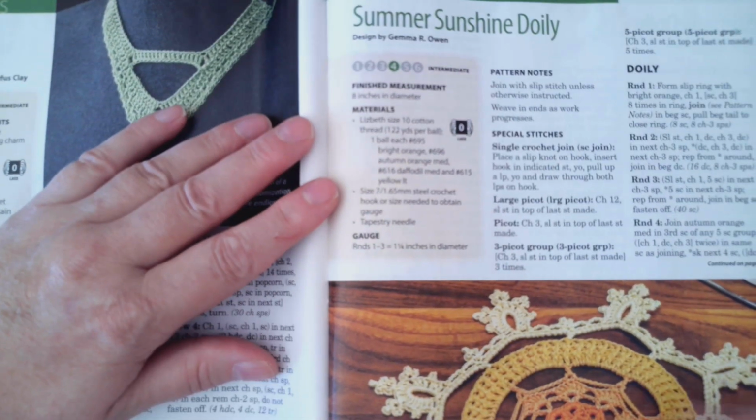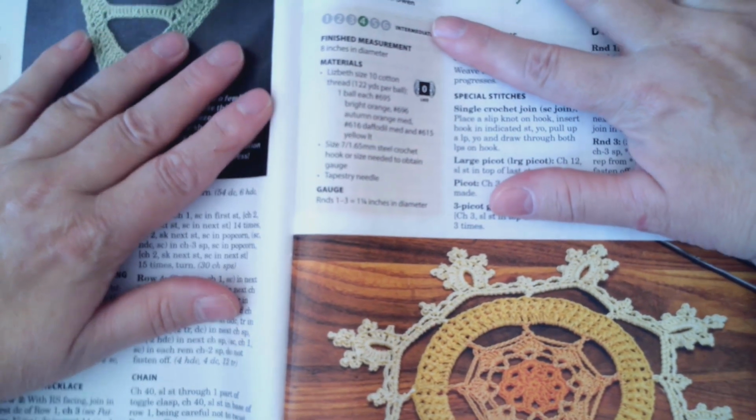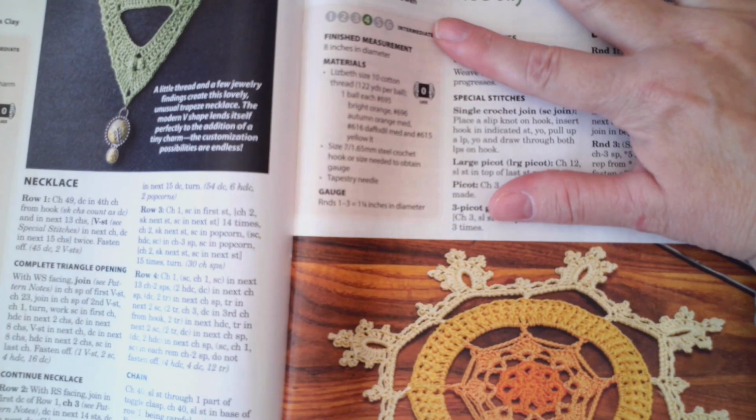In this pattern, they have the Summer Sunshine doily. It says, this little doily filled with picots and post stitches works up quickly and is perfect for scraps of thread. Make several to set around the house. That's interesting.